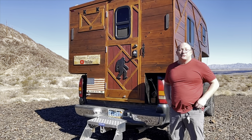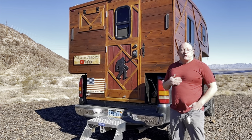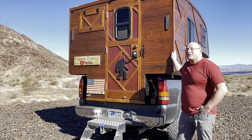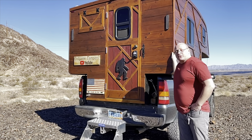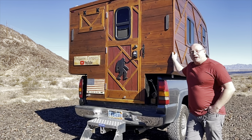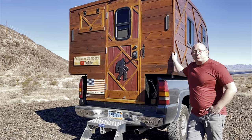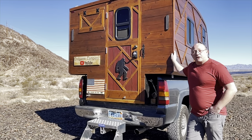It all started from a desire to have a truck camper, but I couldn't find one on the market that fit all the needs I wanted, coupled with the fact that they're very expensive and typically very heavy. I've been a woodworker most of my adult life and one day I just said, maybe I could build one of these. I found a website for a company that made cedar truck campers — they're no longer in existence — and I used some photographs as inspiration to come up with my own design.